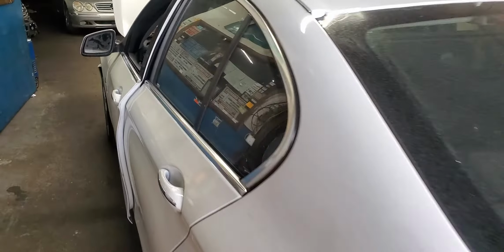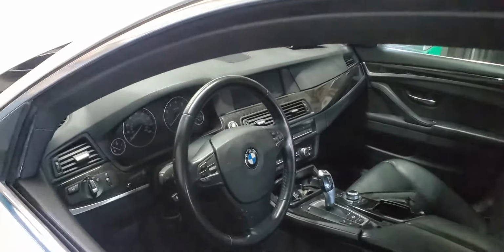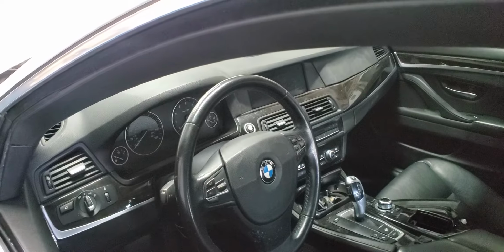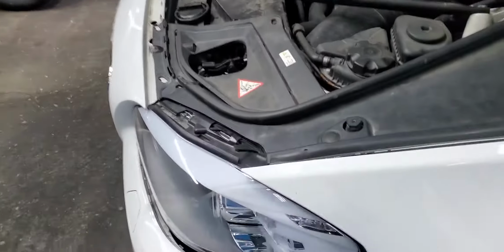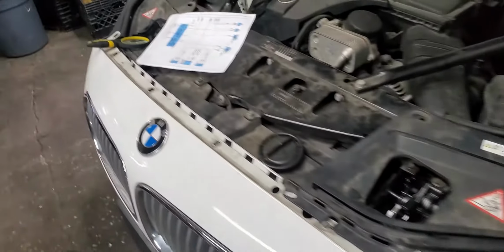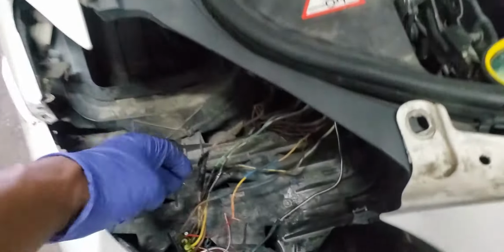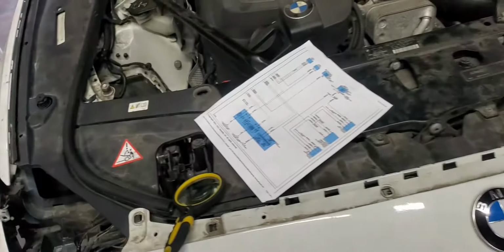This is Muhammad Idris. Today we have a 2011 BMW 535i xDrive. This car came here with four different headlights. And after we looked at these headlights, all over it looked like a wire was being cut, like the connection here was being cut and another different connection was inside.